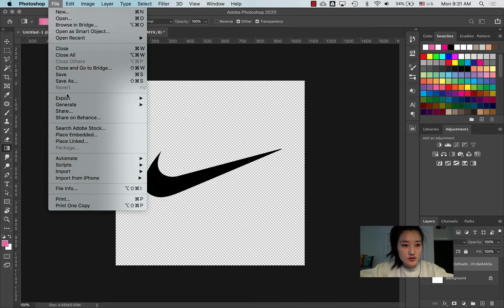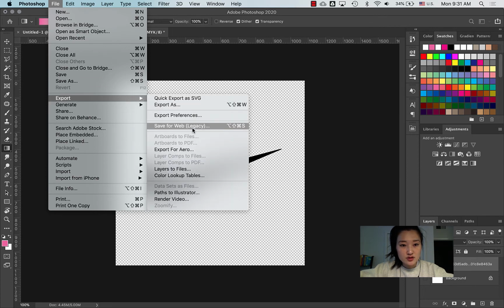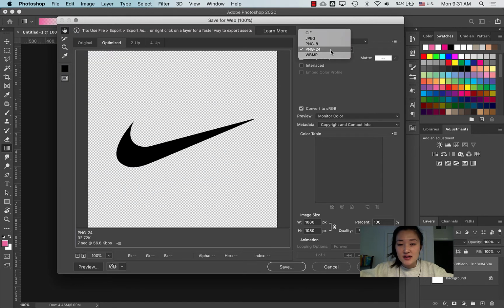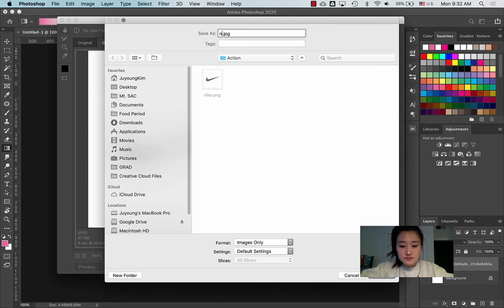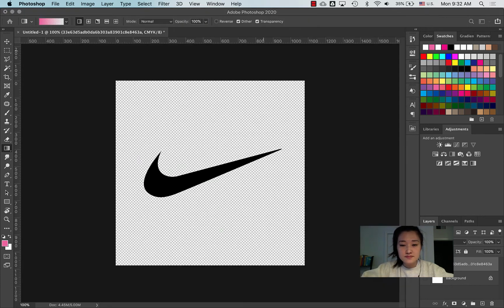And another thing I want to show you is when I go to File. So when you save for web, you would also use the same thing here. File, Save for Web here. And now I want to save it as a JPEG, and I want to show you something here. So right now the quality is at 100%. So let's pretend that we are saving something for our website. But the highest that you actually need to go is very high, and it's at 80. I usually stick with quality at 80. It does have a bit smaller of a file size, which is much better for websites. So stick with 80 when you're saving for web. And then I can go Save. Nike, and I'll just put 80 here. There you go.